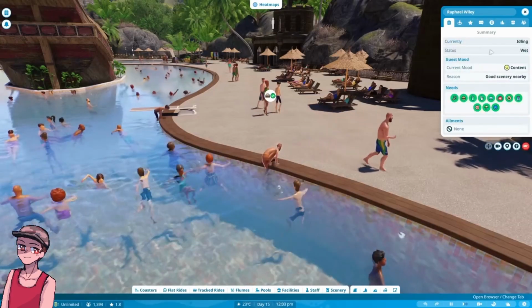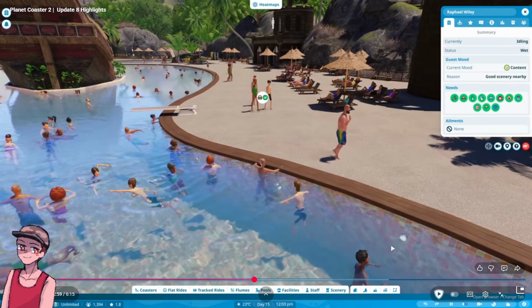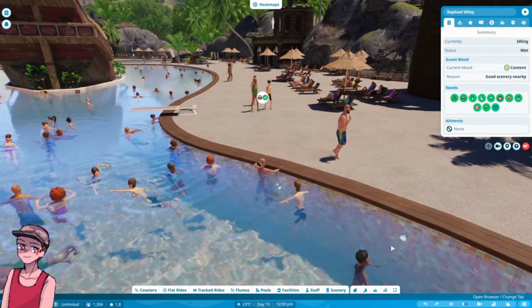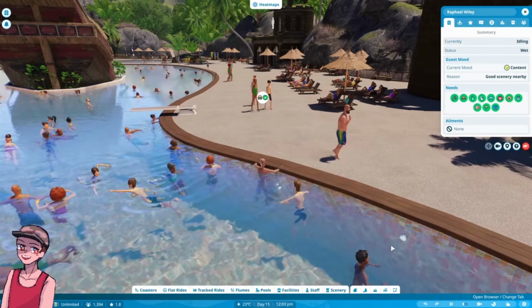Improvement to guest behaviors will see them leave a pool to satisfy a pressing need. This is important. Pools are really bad if you want to optimize a park. And this is part of the reason. If guests stay in a pool for too long, they'll start to complain, and that'll affect your overall rating at the bottom of the screen. You can see right down here, it's a 1.8. That would probably be much lower if the whole park was centered around this.